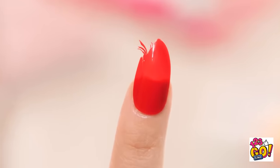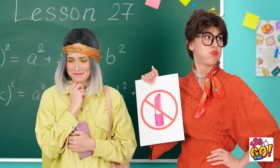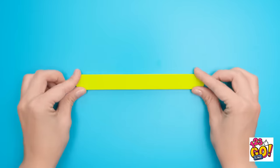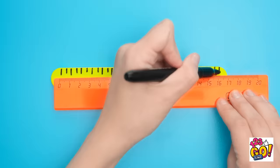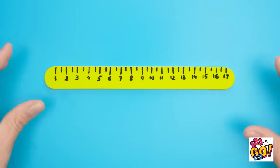Gotta get this angle correct. Wait — what the heck? How did my nail get so broken? That's too horrible! I need to calm down a bit. I'll have to use my emergency emery board. I don't want to get yelled at like that — I'd better not file my nail right now! Wait a second — I think I've got an idea! I'll set the file down and the ruler on top of it. Now I'll start to mark the centimeters on the file, all the way to the end — they're all marked! And now to add the numbers — need to have the numbers if it wants to work as a ruler! I'm done with my plan — now I can file! And it works as a ruler too! I'll have nice nails and A-plus homework!